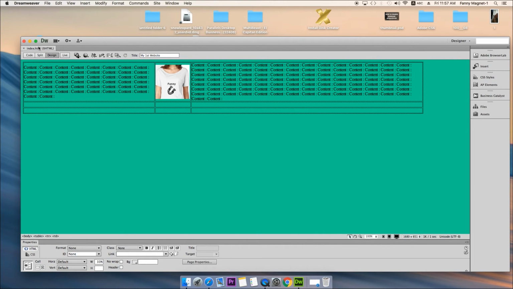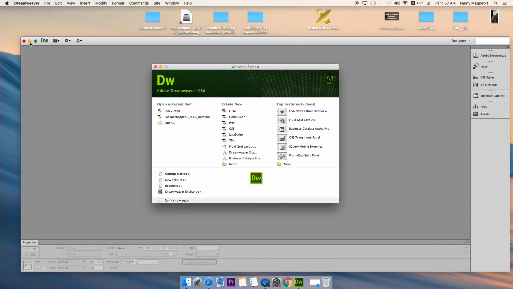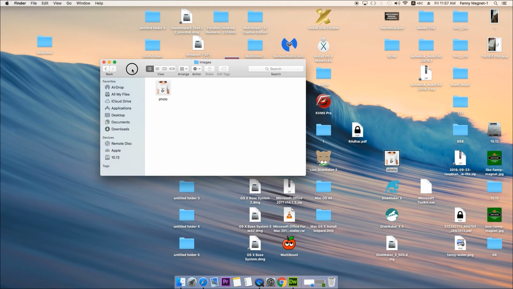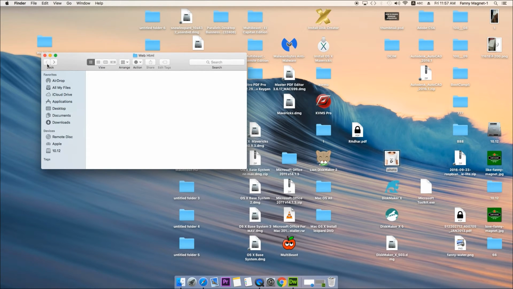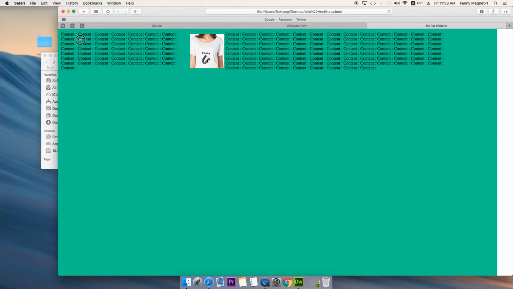Now let's close this and take a look at what has been done so far. If I go back, I have my first index page. The first page should always be named index.html. Let's open it. You see that's how my content will look.